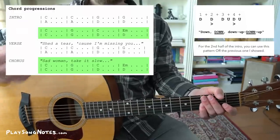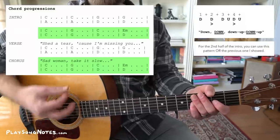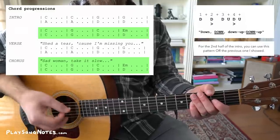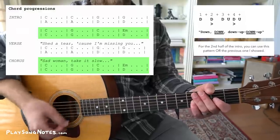So in this one, we really want to punch things up a little bit, right? And use this strumming pattern, right? Down, down, down, up, down, up, repeated. 1, 2, 3, and 4, and.